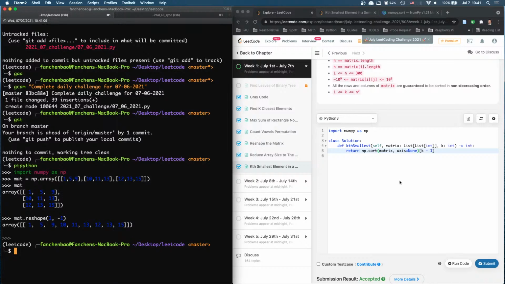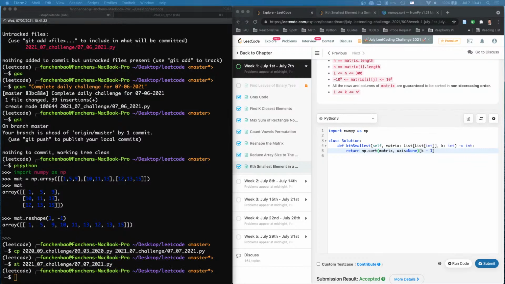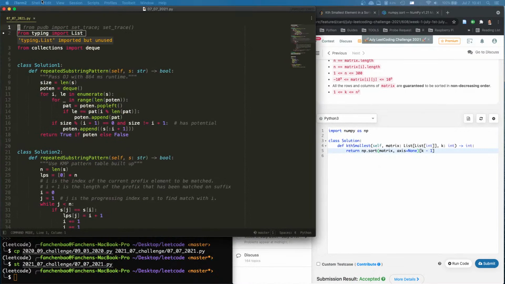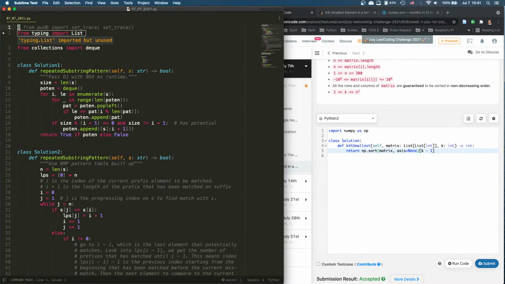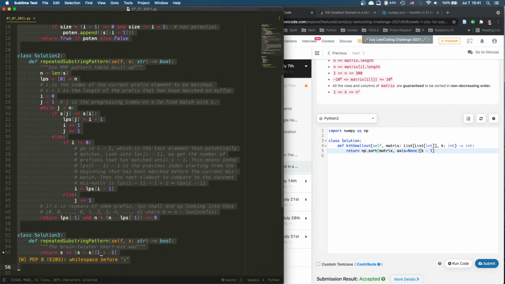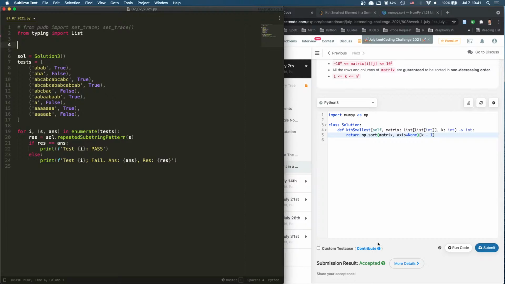So we have to run a few things. I think we need to write a merge sort. So here's that, and we need to merge. Okay, so we need to merge sort.